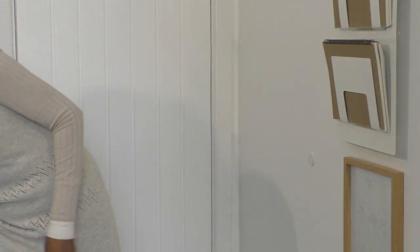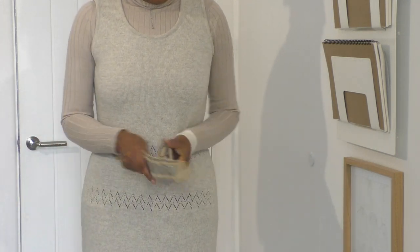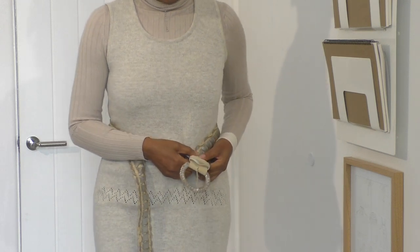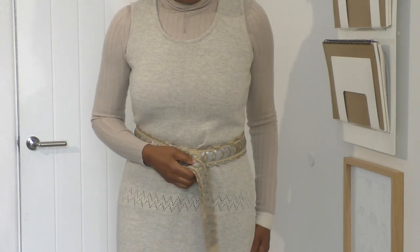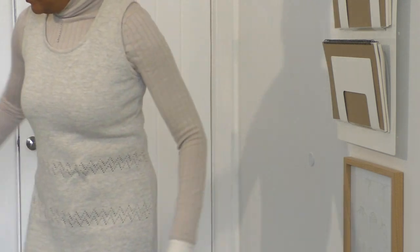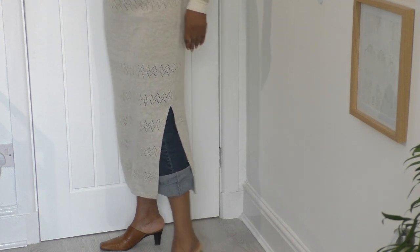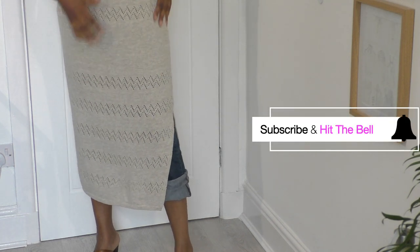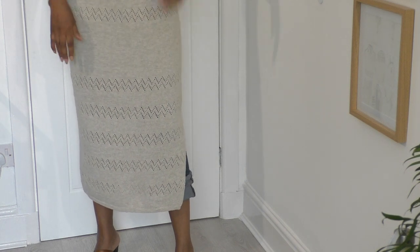I want to incorporate this belt — it's a fabric belt, very inexpensive — but I want some kind of decorative detail so it becomes an apparent part of this dress. It's got a slit at the side and I'm going to bring that all the way up to my waistline. That should allow me to play around with it a bit more. I'll show some leg — I'll wear jeans or pants with it. It is a little bit see-through so you definitely have to wear something underneath.